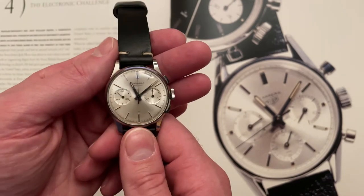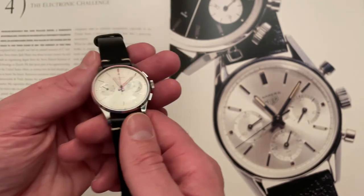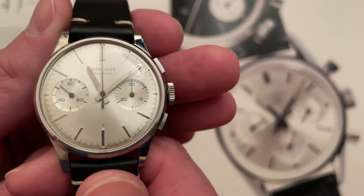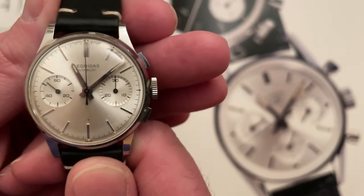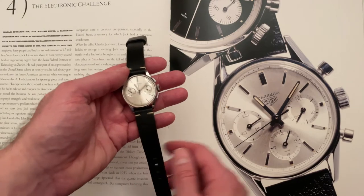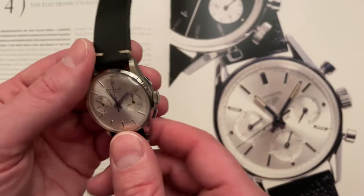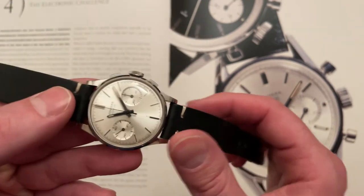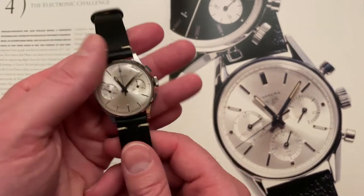Thanks again to Alex from Risk Classics for sourcing this and working with me on it. The thing you have to be careful with on these older chronographs is the condition of the movement, functionality, et cetera. On this particular model you also have to watch for lume plots and general overall dial condition — and this one is in stellar condition, just a gorgeous watch. That's why I had to jump on it. It was not the model I originally wanted — I originally wanted one more similar to the Carrera with pump pushers — but here we have the rectangular square pushers, which I'm getting used to. From a case design aesthetic, it's actually far smoother and more streamlined than the pump pushers.